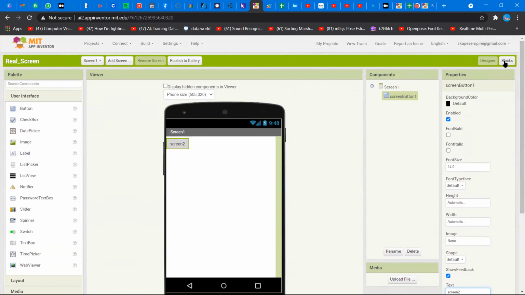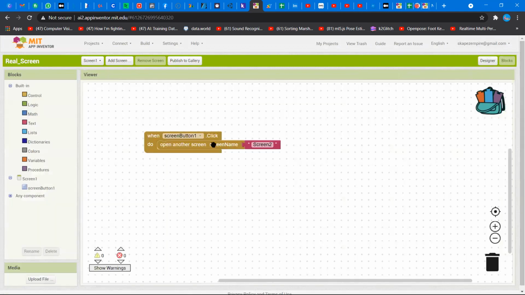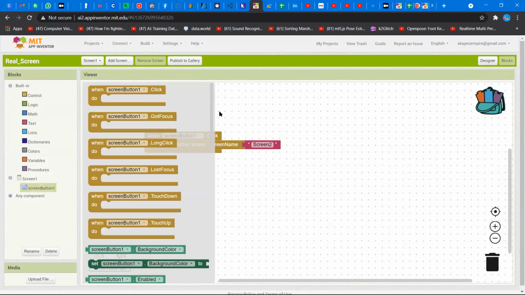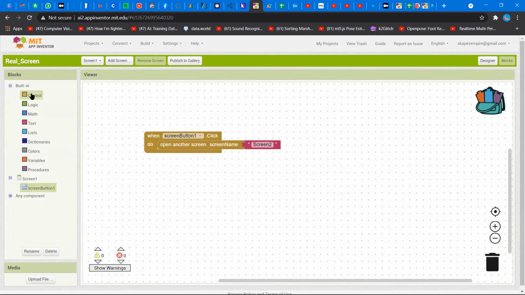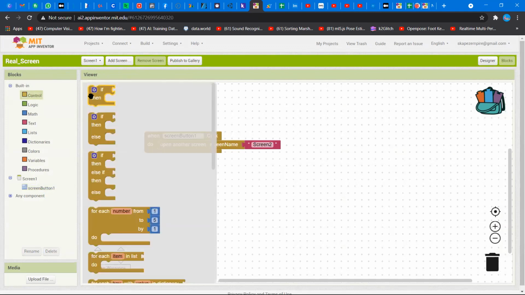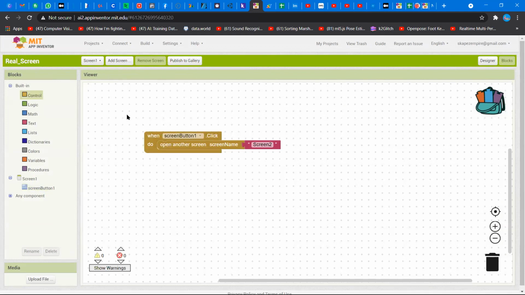Go to your blocks. When screen button 1 dot clicked, click on control. Sorry, don't pick an if then.